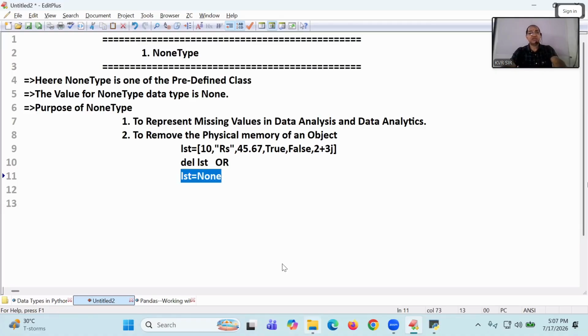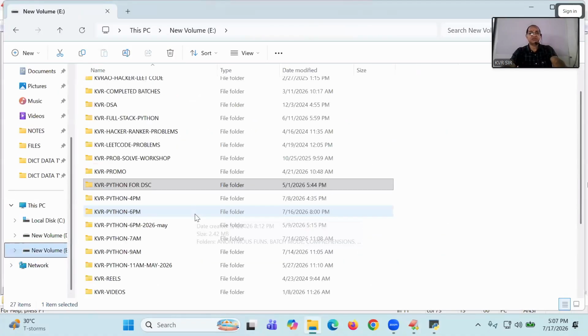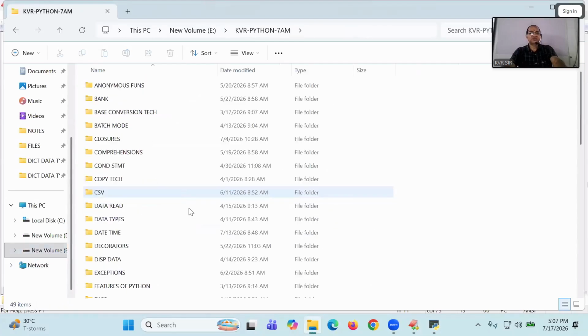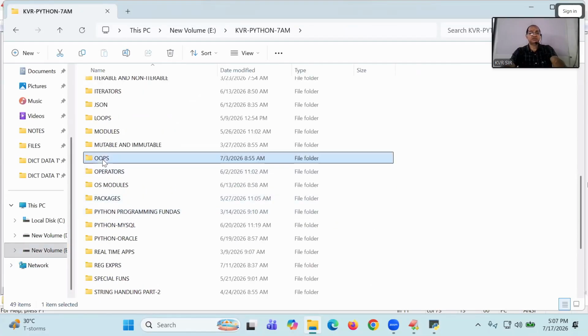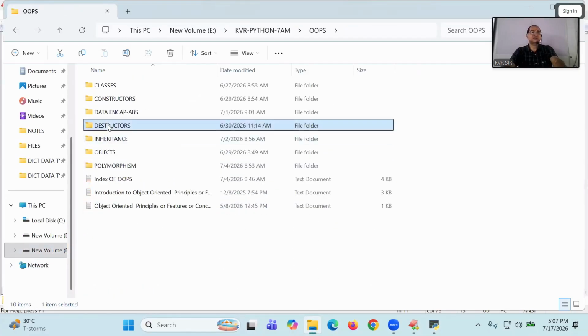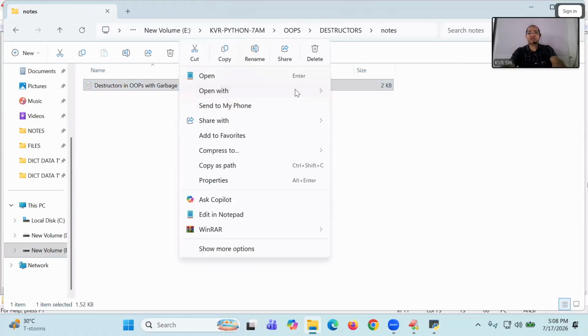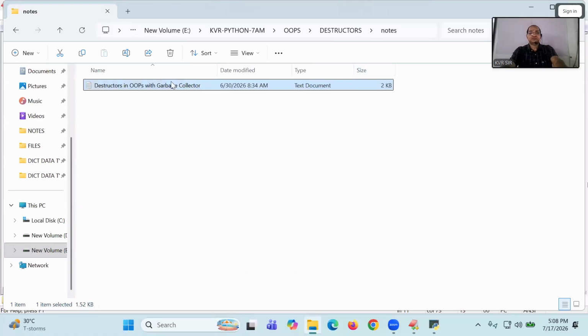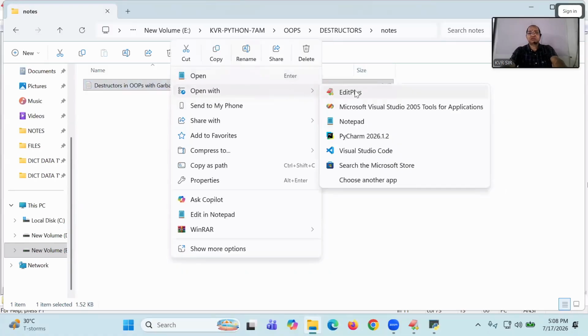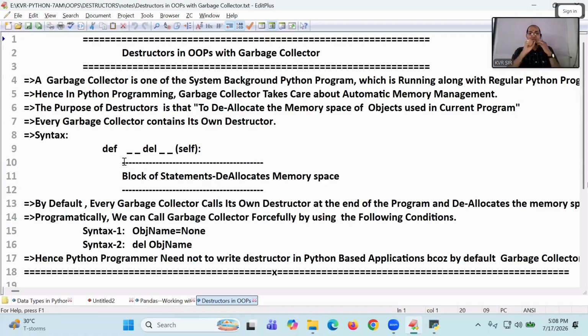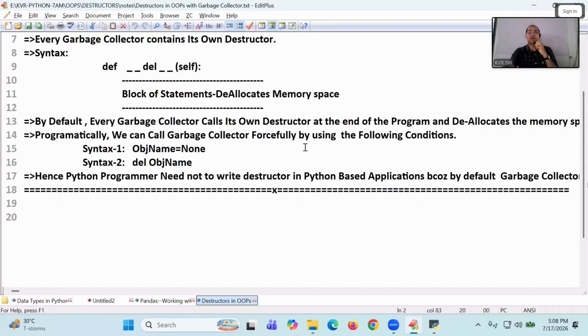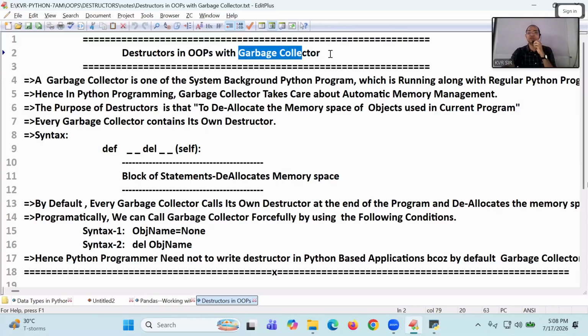None. So where I explained that example, go to the OOPS concept, under the destructors concept, there is a topic available here: destructors with garbage collection. Already we learned a small definition of it.